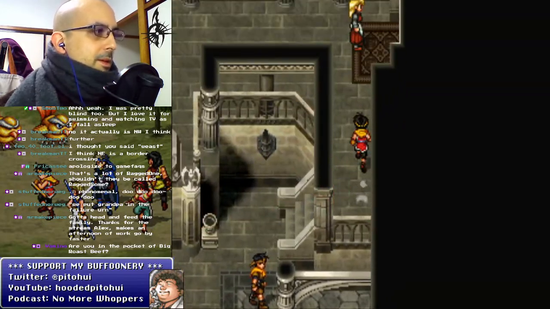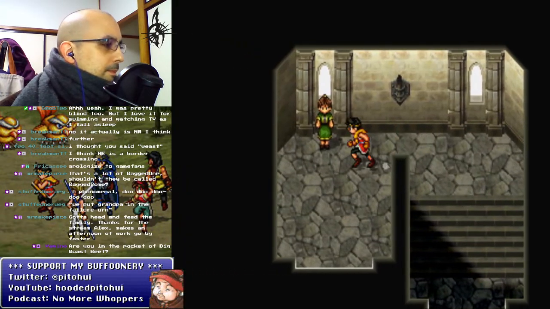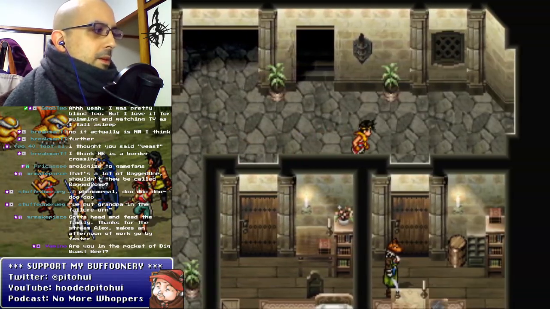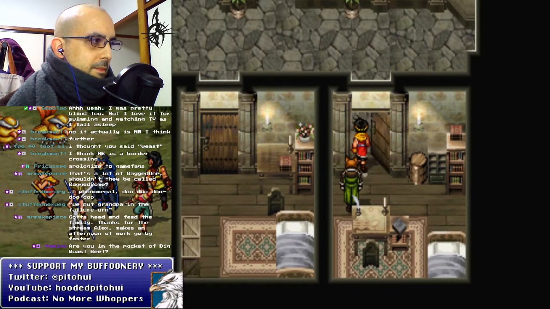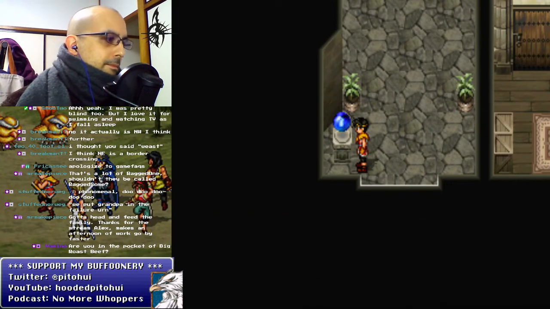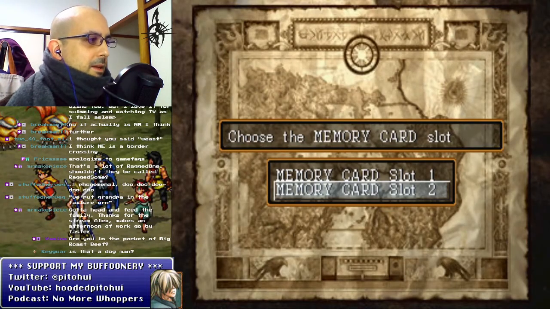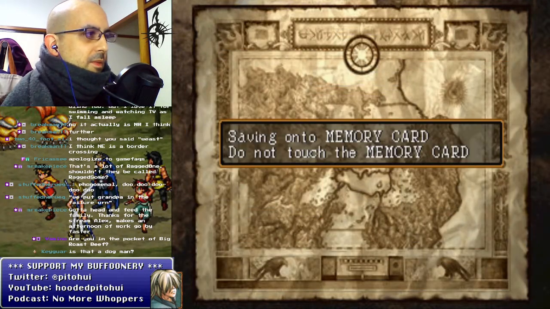What's up, Horse War pals? Ridley, welcome aboard, sir. Is that a dog? Yeah, Keeg. Keeguar, it is. Keegod. His name's Ridley, and he's a very good boy, man.